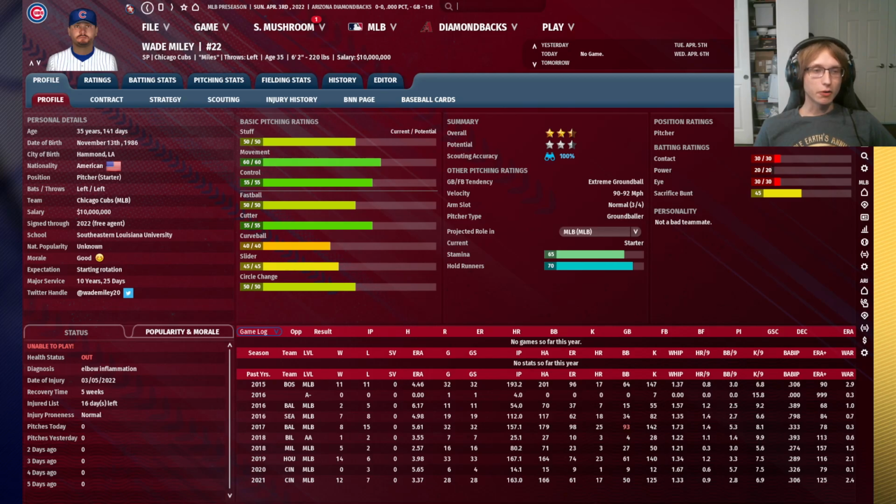Next thing that he's got going for him is solid control. Control, first of all, not only reduces your walk rate, but also reduces your pitches per plate appearance, which is a very significant statistic for all of your starting pitchers. The lower that is, the more innings your pitchers are going. Also, obviously, reducing your walk rate is going to keep guys off the base paths and make your pitcher more effective.